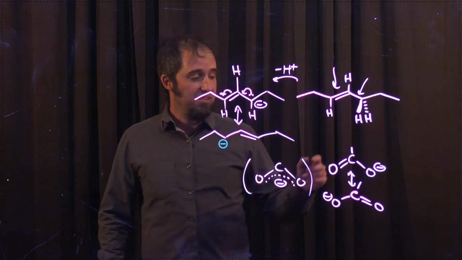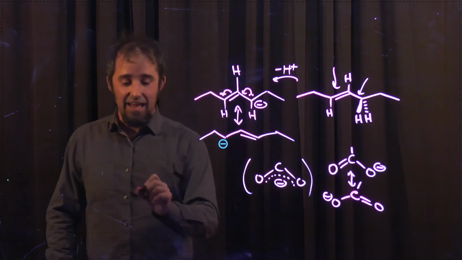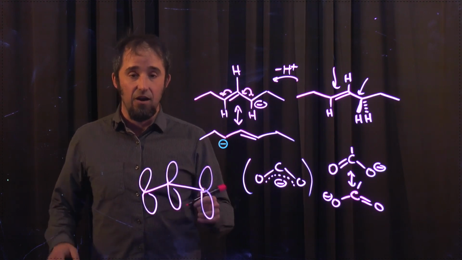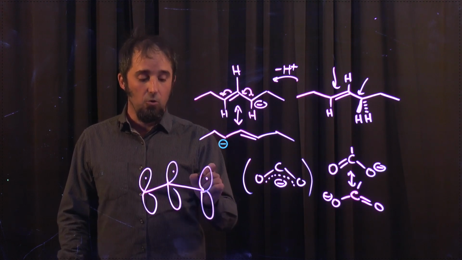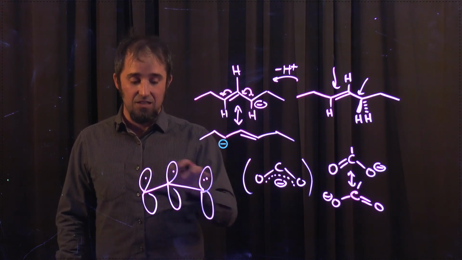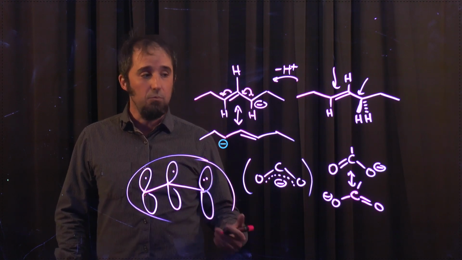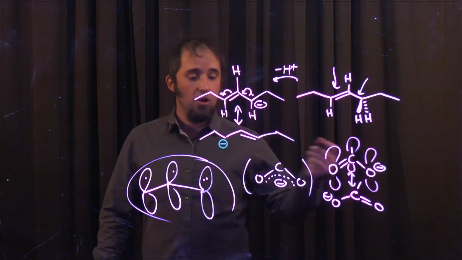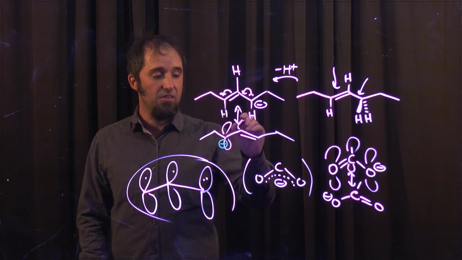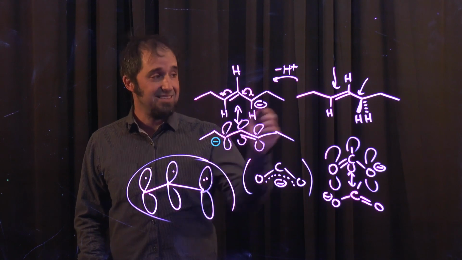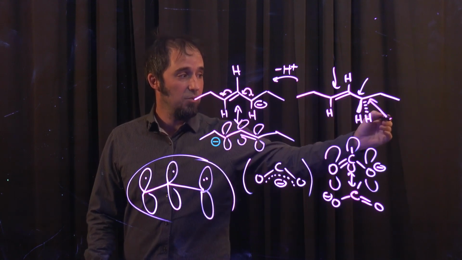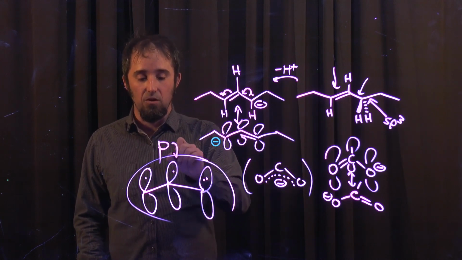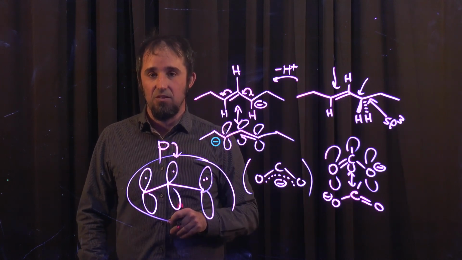What's special is that in both of these cases, I have orbitals that are lined up with each other that can share electrons over the whole thing. I can think about 4 electrons spread out over 3 p orbitals. So that's the case here in CO2, and it's also the case here for this anion. It's not the case here because this carbon is sp3. It does not have a p orbital to share this resonance.